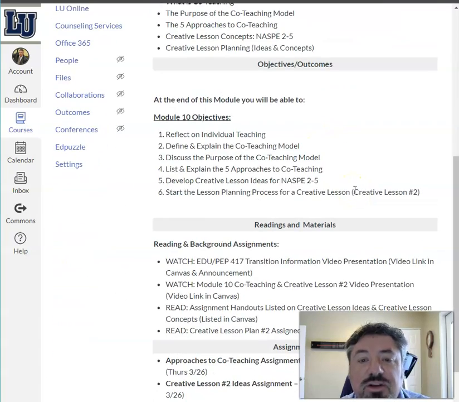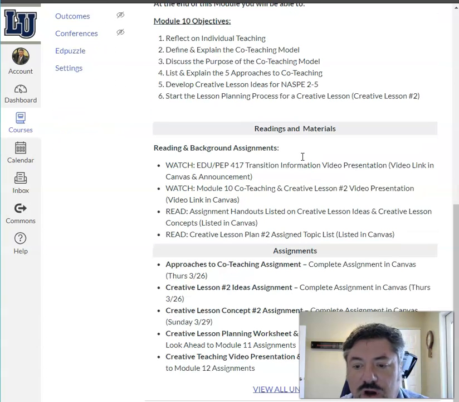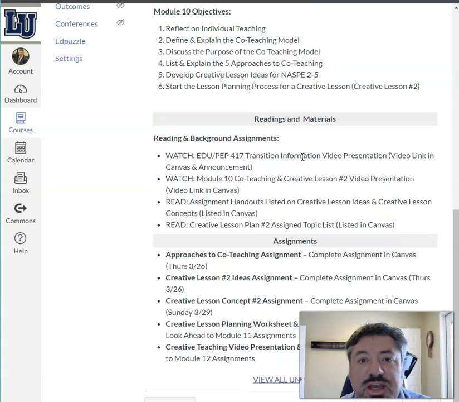If you scroll down a little bit further, you're going to have your module 10 or weekly objectives. These are the things we will do, try to put into language to be a student objective. It's not a 3-part performance objective. It is the things that you will be able to do. The next heading will be your readings and materials. And this is the things you should do during the lesson to prepare you for the assignments.